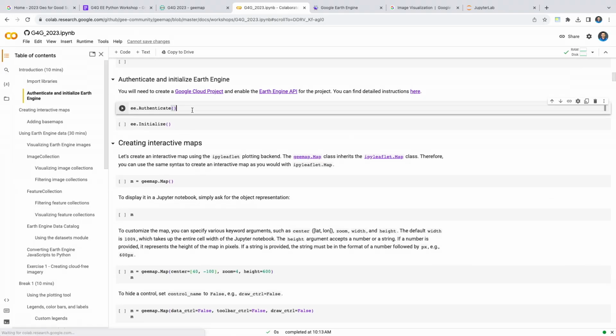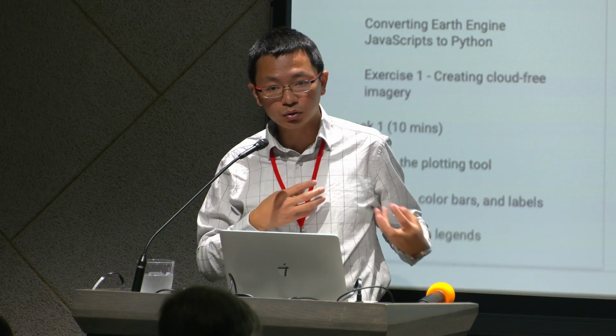So the next one is where you're going to have problems. If you have never used the Google Earth Engine API, or have not created a cloud project before, this is where you might need help to create that. What you need to do is to authenticate. Right now, it's a bit inconvenient, but I've heard that it's going to be so much better in the future. There will be no authentication; if you log in, it will just work. But for now, we still need to go through this. Authentication means you are connecting your account to the Google Earth Engine server.